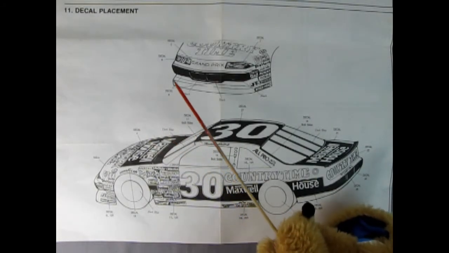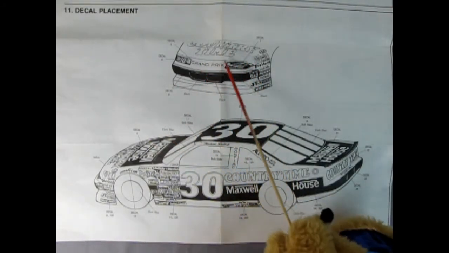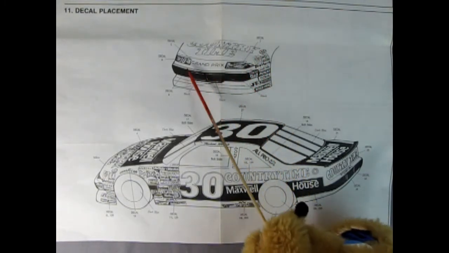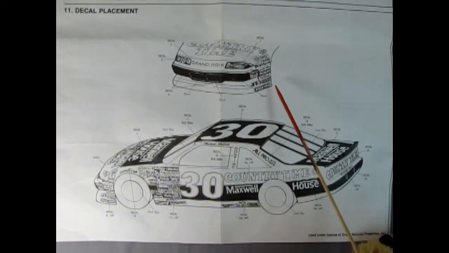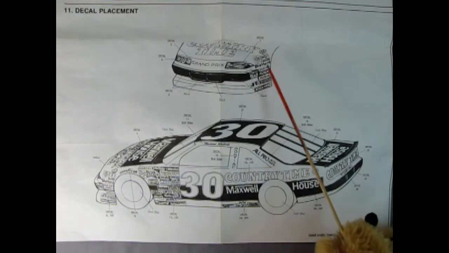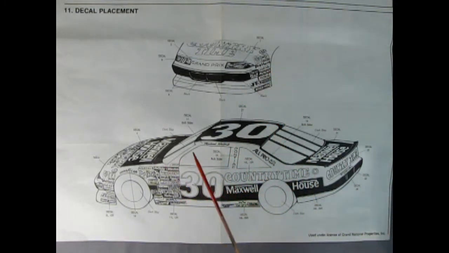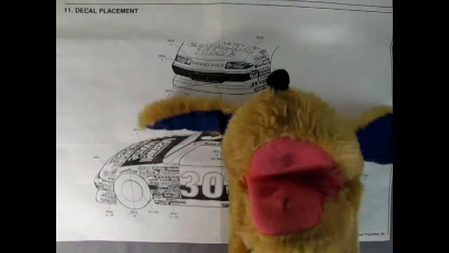Our final panel shows the decal location. We've got our front nose here with the decals for the headlamps and the Pontiac Grand Prix decal. All these sponsors over here. And if we look down below, look at how many you get. This actually covers the whole back of the instruction sheet. We've got the number 30 decal, the Maxwell House decal, the Country Time on the back and sides. Man, this is a decal masterpiece. I can't wait till the end of the video where I actually get to show you what the decal sheet looks like in full color. And now let's look at the parts.